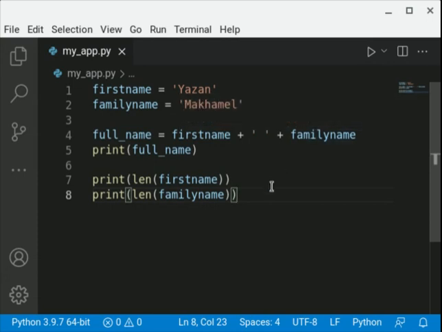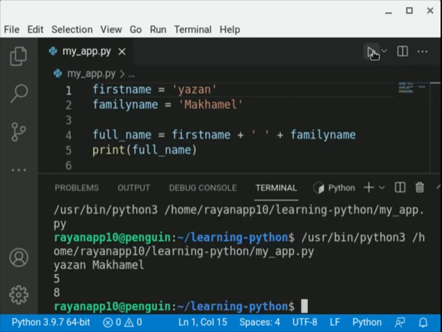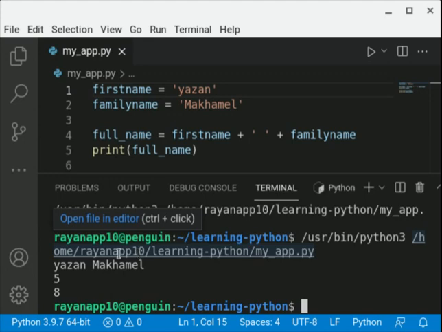Now there's another thing I want to show you here that has to do with strings. If we go to the first line of code, we see here that the name Yazan is capitalized, but for example, let's make it lowercase. If I save this and click the run button, you'll see that we have yazan lowercase and Muhammad uppercase, but we want to have an uppercase first letter. So even though we did that, we want to make this Yazan uppercase in a different way.